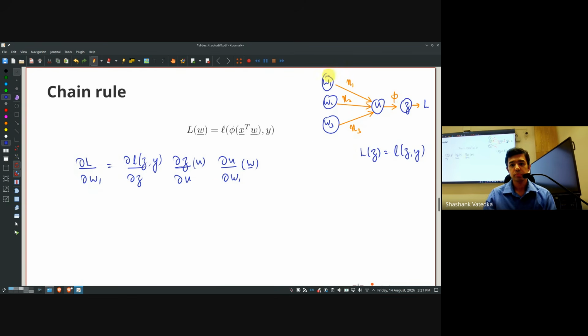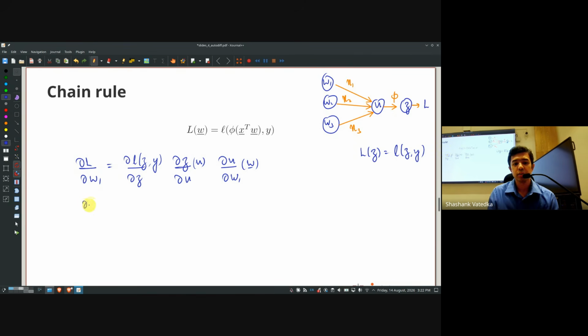So I've written this in a very specific form where I have these variables written up in different layers, and the variables in each layer depend only on the variables in the previous layer. And given the variables in the previous layer, they are independent of the variables that come before that. And therefore, I can write the partial derivatives in this form using the chain rule. Nothing else, just high school stuff, right?